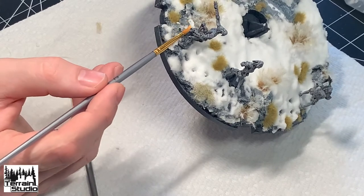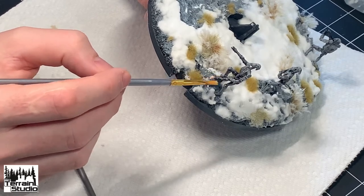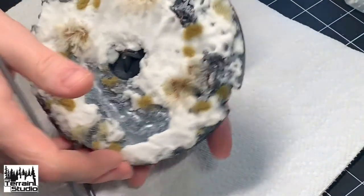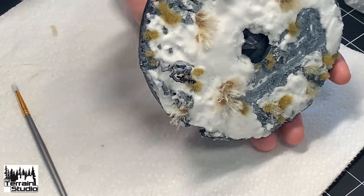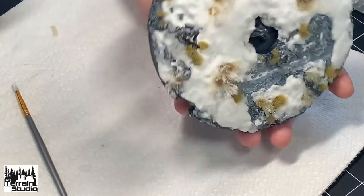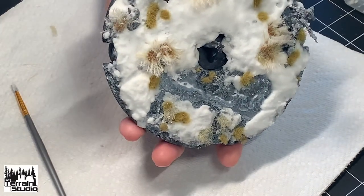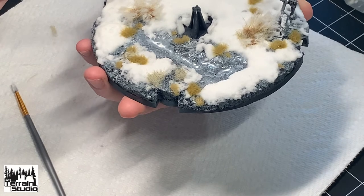This just adds to the effect of them sort of trudging through deeper snow. Just kind of go up to almost like mid thigh. They likely would have that build up on their legs. I just think it adds to the general feel and look of this. You know, filling in the joints of this droid who's down, covering over, I'm trying to leave his eye exposed, but really mixing him into the surroundings, add a little bit more stuff on his chest, and all you have to do is just basically stretch it out from your brush, and it's going to pile up where it wants to.